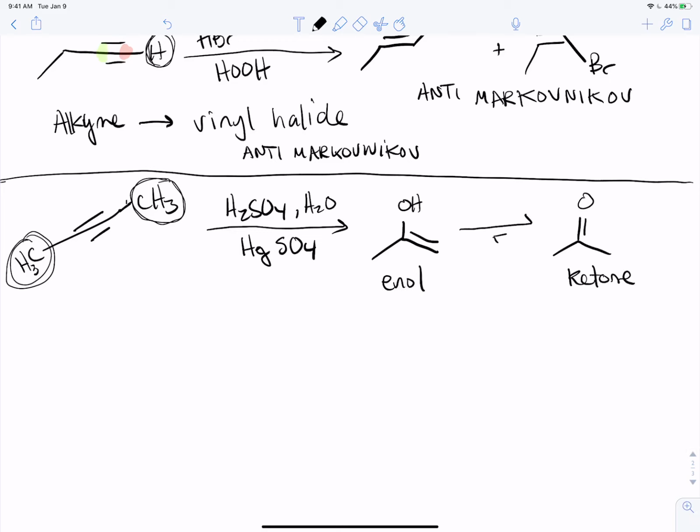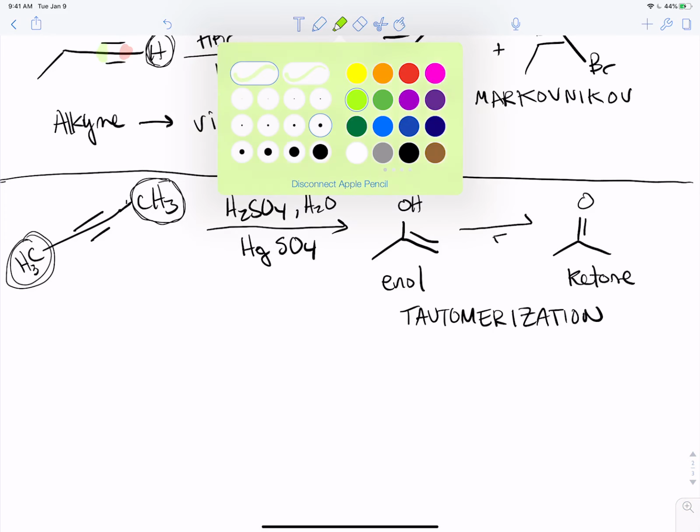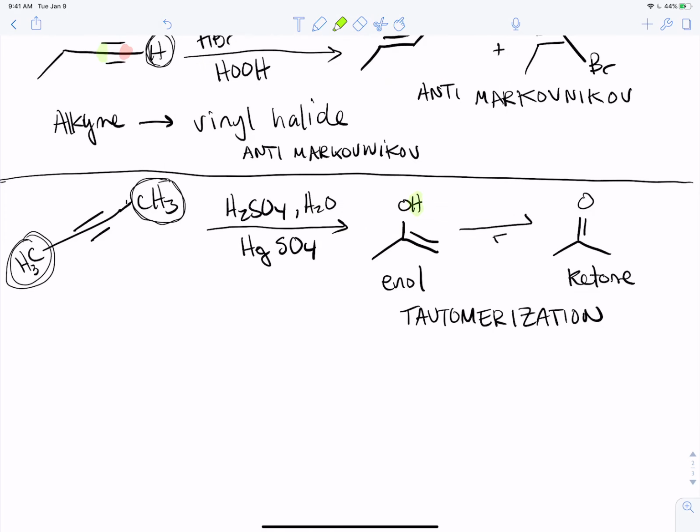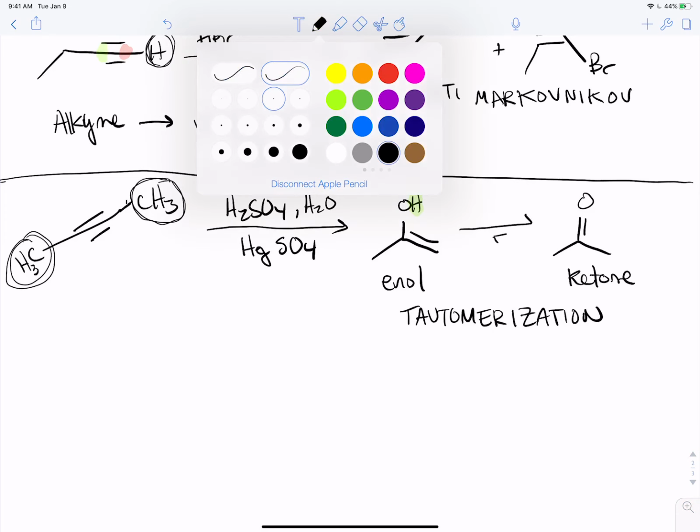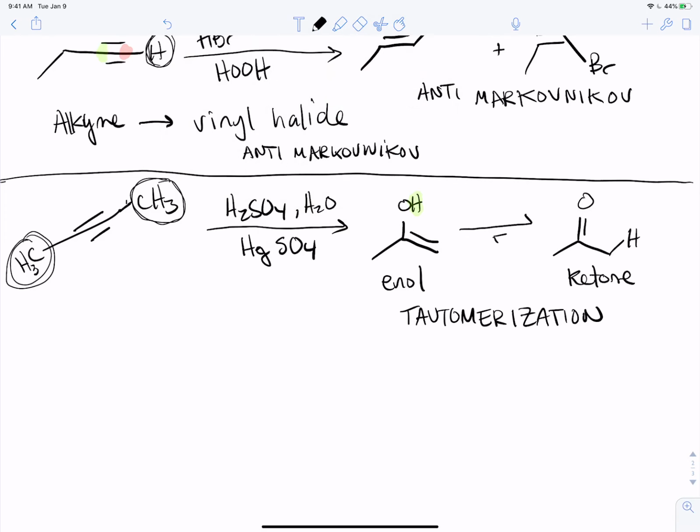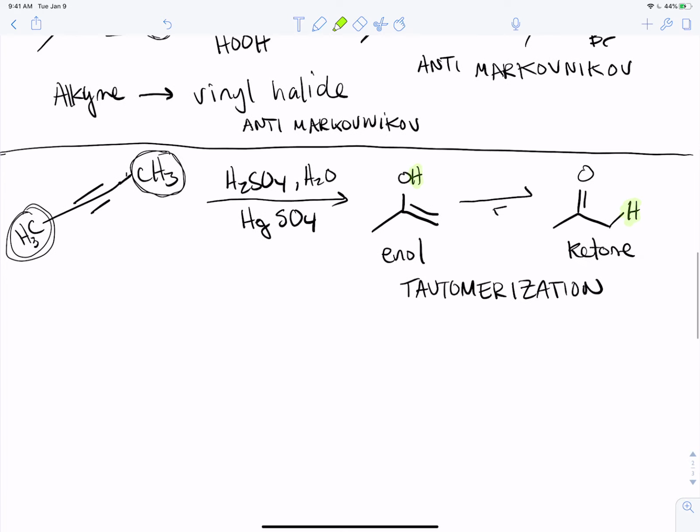And we use this fancy word for this, we call this a tautomerization. And what a tautomerization is, is when you take a proton and you move that proton, and you get a new constitutional isomer out. Right? So we've broken a bond, we've formed a new bond, but it's just between a proton. That's what a tautomerization is. And this is really the only tautomerization that we worry about, at least in the first course.